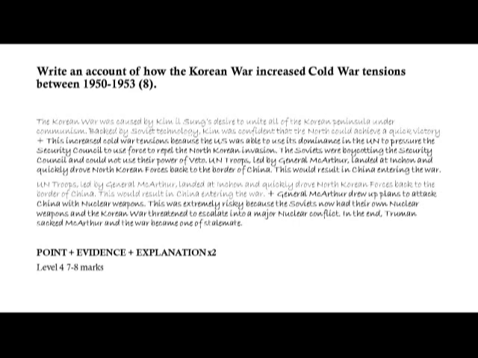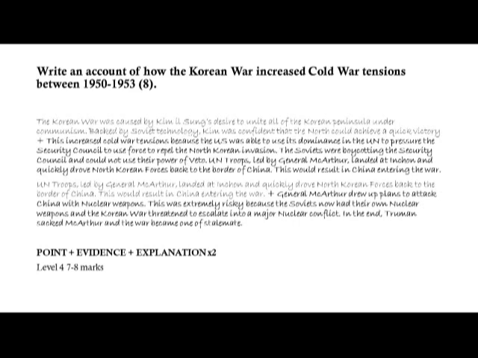The US got involved. They did it under the auspices of a collective UN response, and they did that because at the time the Soviets were boycotting the UN Security Council over their protest at the US refusal to acknowledge communist China as the legitimate Chinese government. But the most important thing, I think, for this question is then to really get into the consequences.